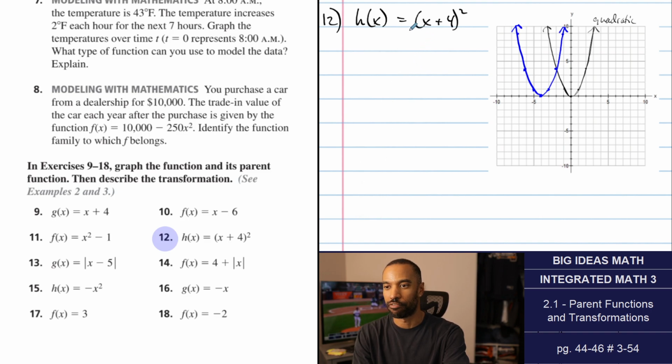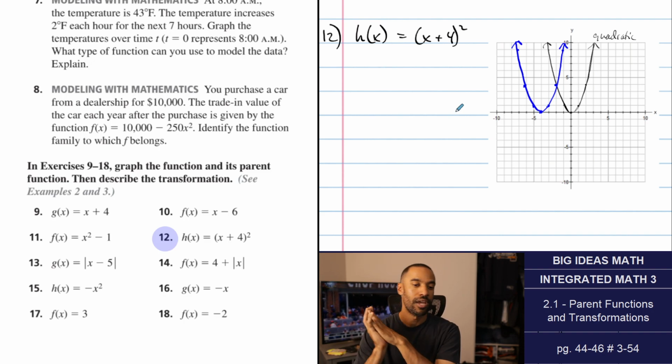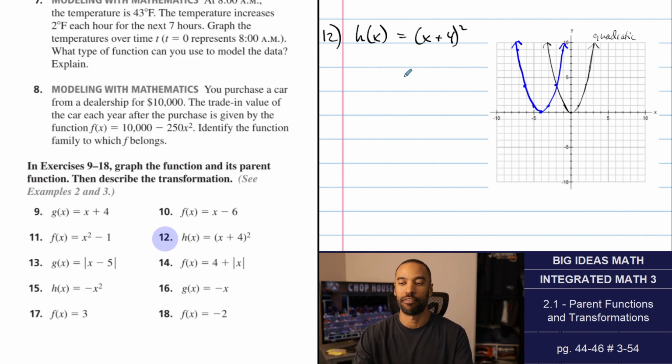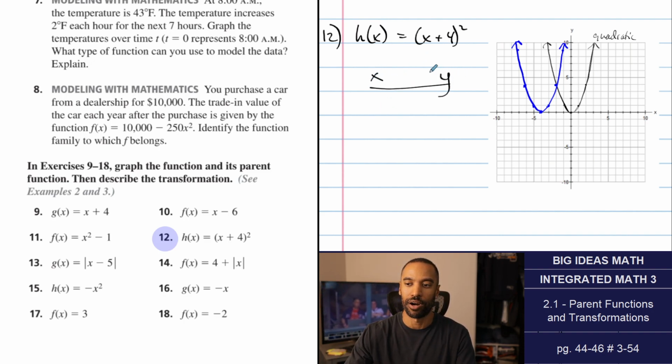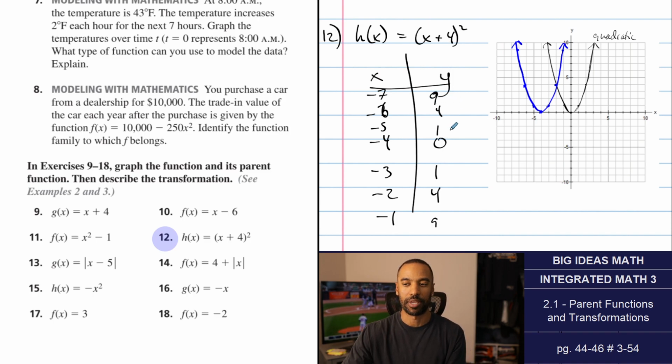You might know that this is the vertex form of a quadratic equation. You might get it in standard form and use negative b over 2a, or you might do guess and check until it works. But if you find out that your vertex is -4, build around your vertex that is -4. So if I did like this, -6, -7, these are the points I plotted right here, right? So -4 was at 0, -3 was at 1, -2 was at 4, -1 was at, like this. These are the points you'll end up getting out in your table.